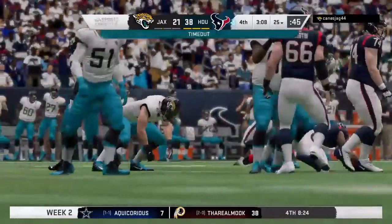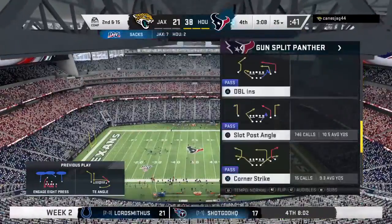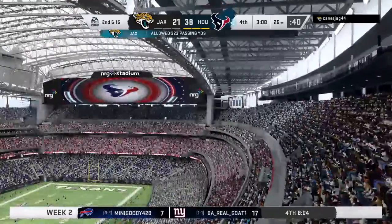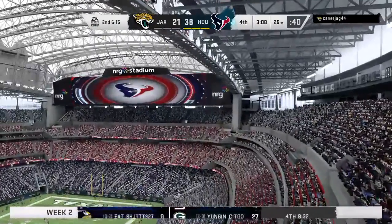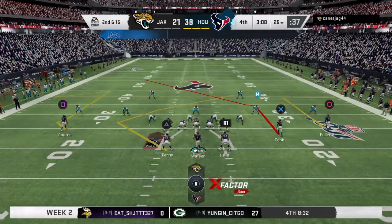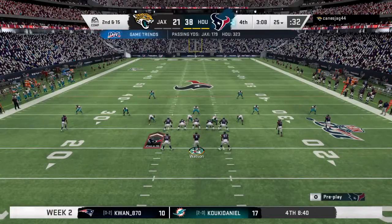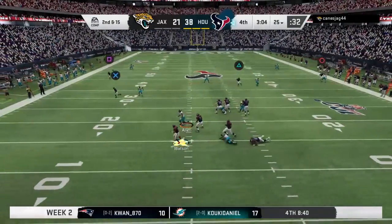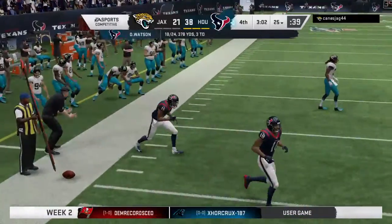Under a heavy rush, and down he goes. The Jaguars now will use the last of their timeouts. So that will leave them with no timeouts left. Still plenty of time on the clock. We'll see how that affects things here in this fourth quarter. Got to assume this defense will be charging again here. It's 2nd and 15. Here's Watson. Steps away to his left. And he rifles one incomplete.